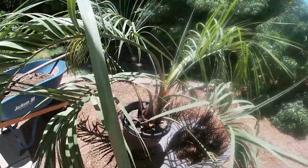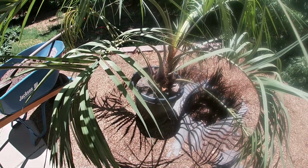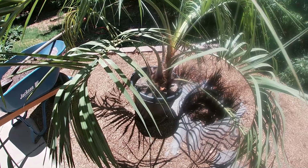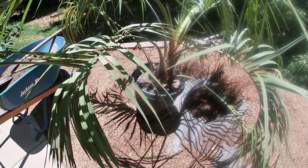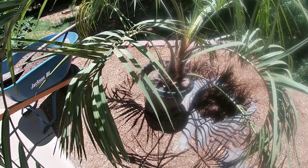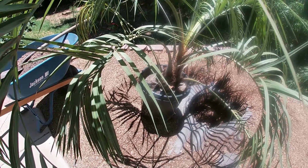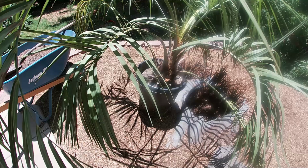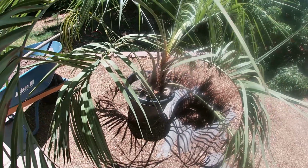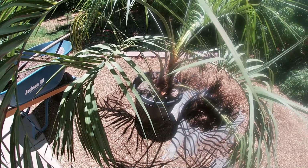So this palm right here has been in that container, I would say easily for the past 4 to 5 years. Now, a lot of people will tell you, you can grow this in a container. And yes, you can. But usually container growing is not efficient, because the root system of this plant is very vigorous. It will outgrow whatever container you put it in very quickly. And it's extremely hard to get them to fruit in the container, because there's no container out there big enough to support this plant. Unless you get one of those massive containers, and then you want to wait many years for the plant to actually grow. So yes, can you grow this in a container? Yes you can, but fruiting is not that efficient.